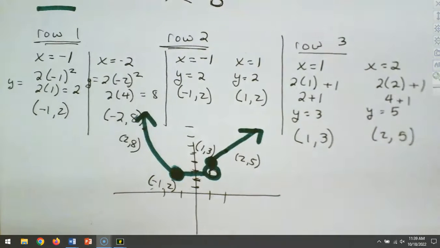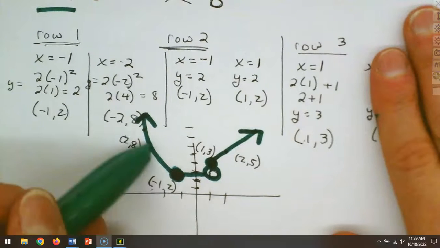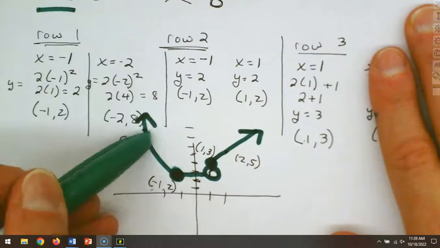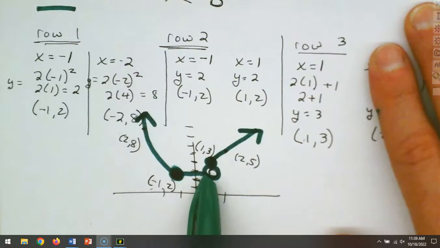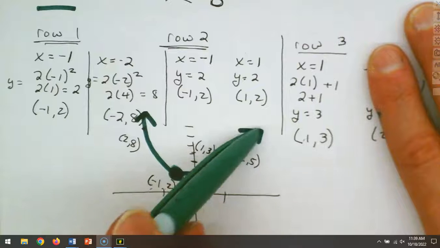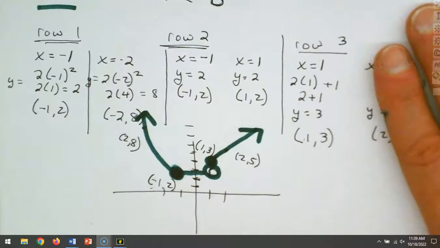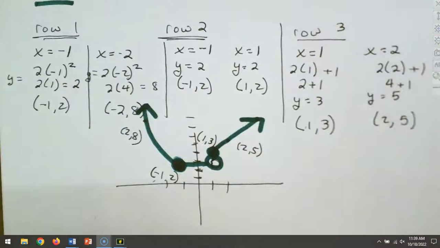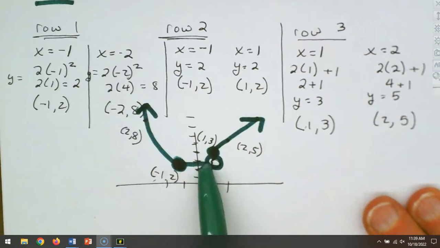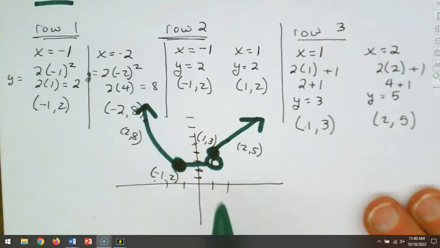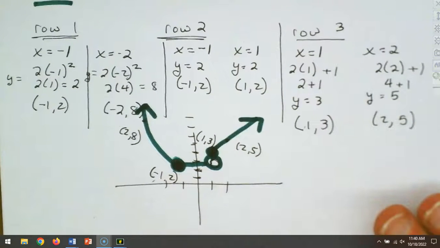Okay, so what we've got is this piece for the x squared part. Then we have a horizontal line here in the middle. And then we have the diagonal line here. So that is what your graph should look like. Now, when I go to grade it, I want to see it looking similar to this. I want to make sure that there's a horizontal, a flat spot here, kind of a curve over here, and then a line going up over there.